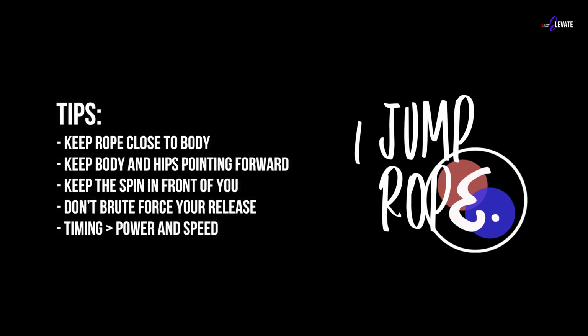As I said before, don't use too much force when you're going for the spin. Rather than using brute force to spin the rope around, try to continue the momentum the rope already has from the swing to get it to turn. Lastly, timing is more important than speed and power.